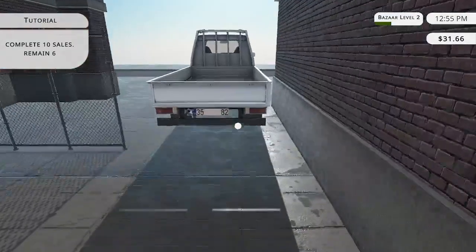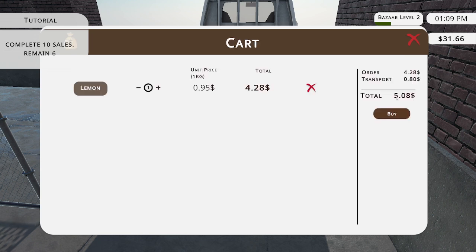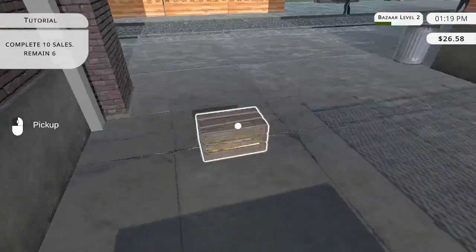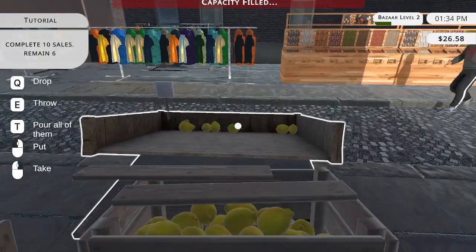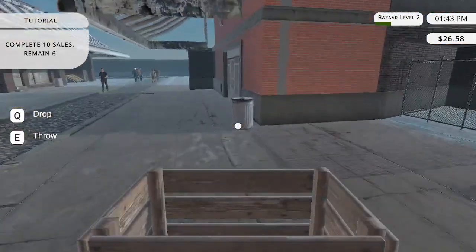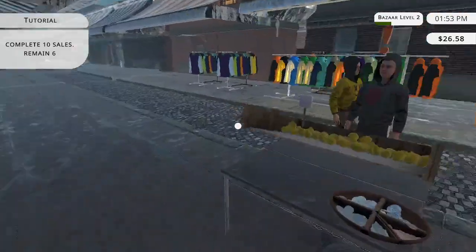I need to order more. Add to cart. Hold on, sir. I had to restock my lemons. Y'all are buying me out of house and home over here.